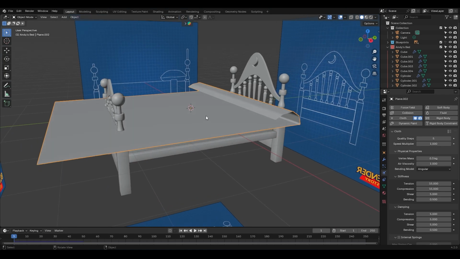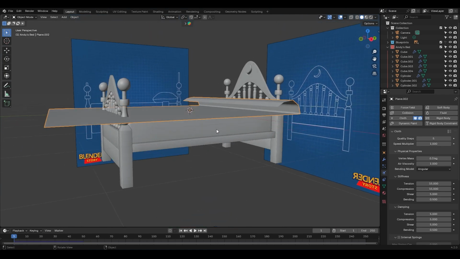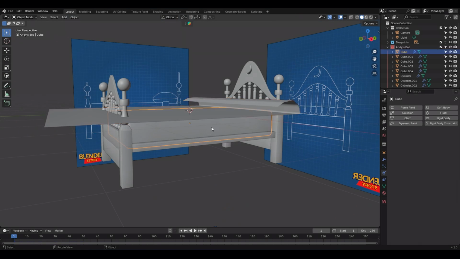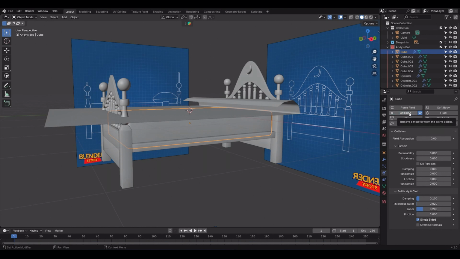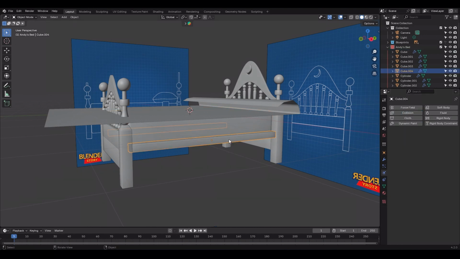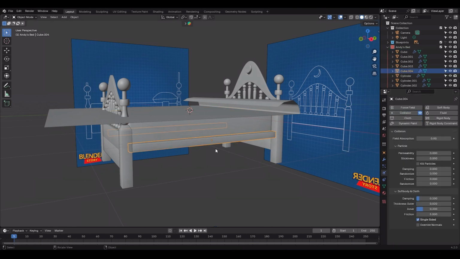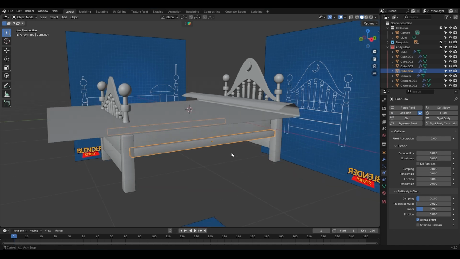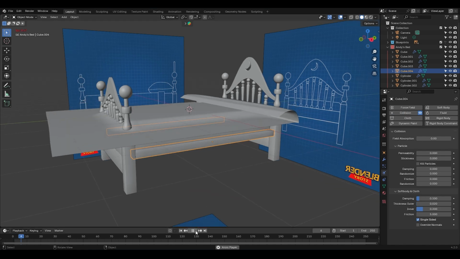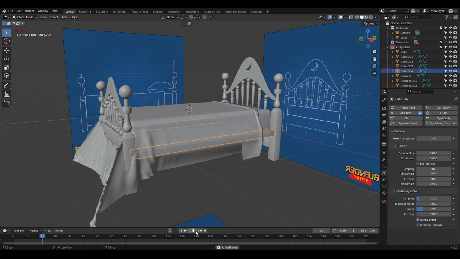Okay, now we need to tell Blender which objects the cloth should interact with. Fortunately, this is an easy task. I'm going to select this object and in the Physics Properties section, click on Collision. Of course, we want the cloth to interact with this object too, so I'm going to enable collision for this object as well, and that's it. We don't need to enable collision for the other objects for now, just these two are enough for the simulation to work. Alright, now if I click on play, this magical and exciting thing happens.